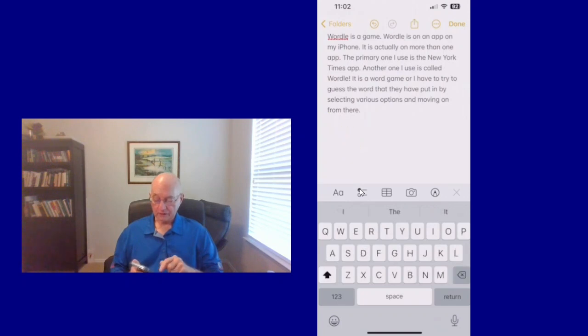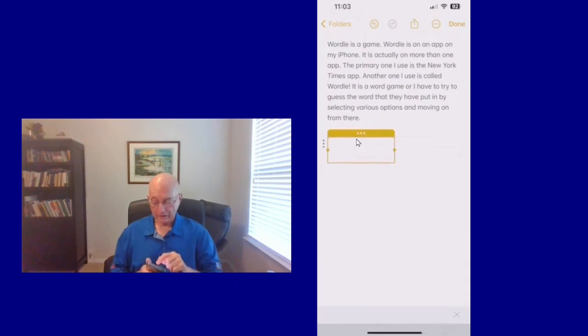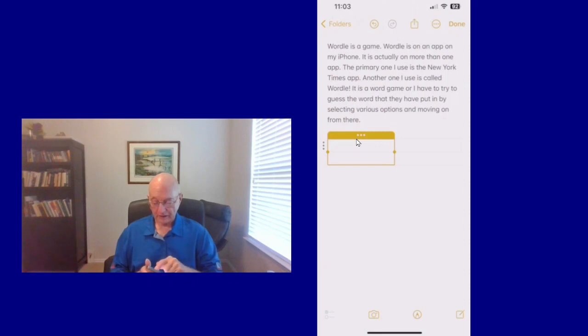The next icon over is a table that's a little hard to see on here. They're sort of light colored blocks, but you can see that it has blocks. If you have something that you wanted to put into a table, you can create it right here in your note. If you want to add more columns, for example, or take away columns, you go up here to these three little dots, and the first time I touch it, it just highlights, and the second time, if I hold my finger on it, it will give me a choice of, let's see if I can do it. There, just tapped it. To delete a column or add a column.